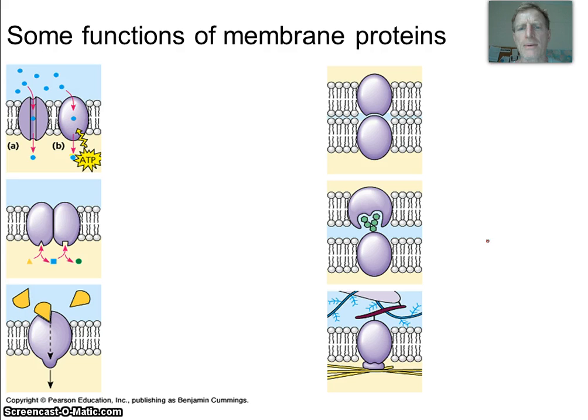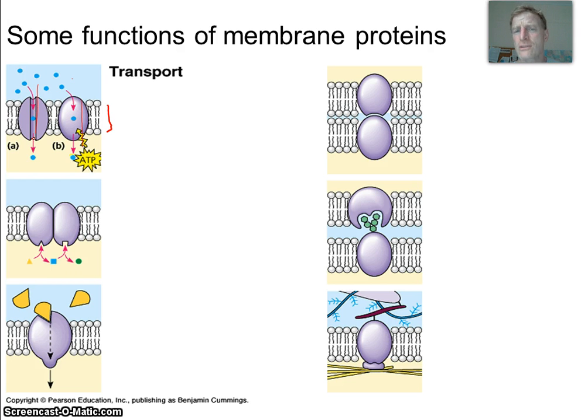Okay, now let's talk about some of the proteins that are found in cell membranes. You can see in this membrane that there's a protein and it's moving something through. So maybe these are salt ions like potassium or sodium that can't pass through the membrane by themselves because of their charge. Or maybe these are sugar molecules that need to be moved through the membrane. Whatever it is, proteins allow things to move through the membrane that cannot pass through by simple diffusion. So one role of proteins in the membrane is transport, moving things through.